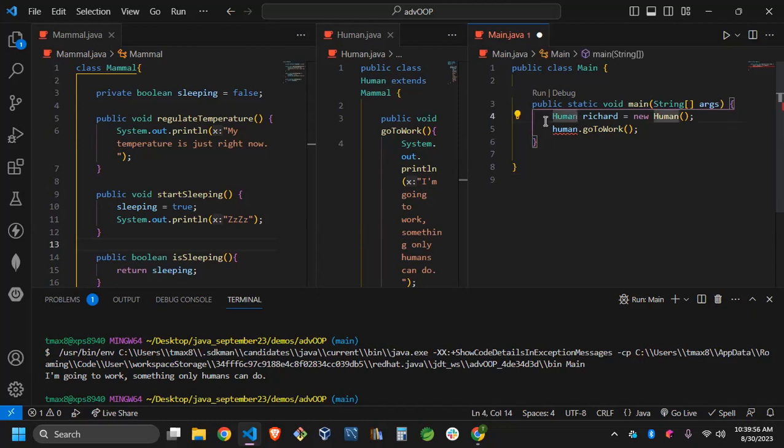The capital H Human is saying the type of this variable. That's why when we did it in JavaScript, we don't have to do that. We don't have to say that it's a singly linked list or anything like that. But in Java, it's strongly typed, so we need to specify what Richard is. Does that answer your question?